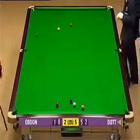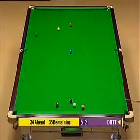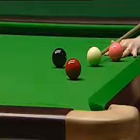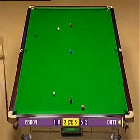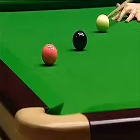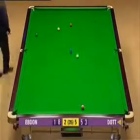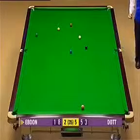Did his best to kiss the black, didn't he? He's coming to this session trying to get back into it very, very quickly. Could have won the first frame. He's had first chance in this frame, and Graeme Dott already this session with breaks of 59 and 40. Looks like he's sure to win this one as well. But the fact that he's missed the black, Peter's decided to come back to the table, 35 points behind. Could be here for a while.